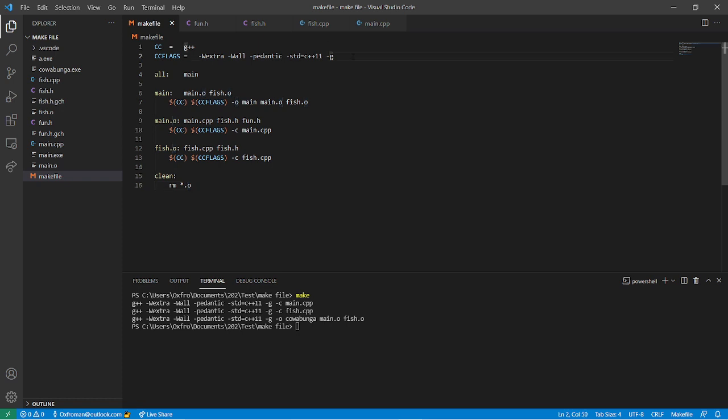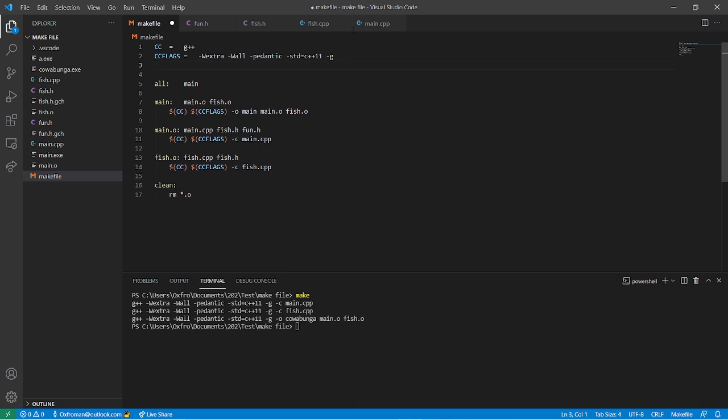All right. And one note is that makefiles are very, very peculiar about spacing. So between this space and this space, each of these is a tab, except for in the actual C++ commands. Every space is a tab.